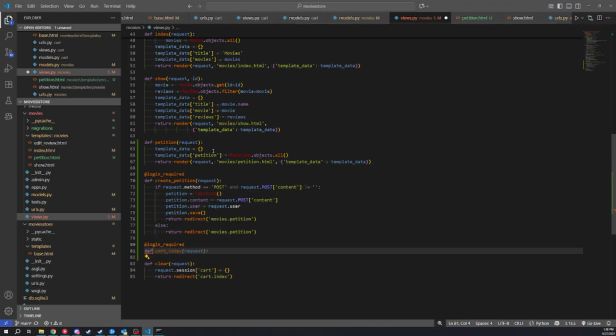You don't necessarily need a login required check here because theoretically you couldn't get here if you weren't logged in, but if you had some sort of bad actor that was able to access the petition, I suppose that they could just upload and download it, although I don't think that would be that much of an issue. So we have this. And we will have the request from the user and a petition ID. In this case, I'm just going to call it ID.